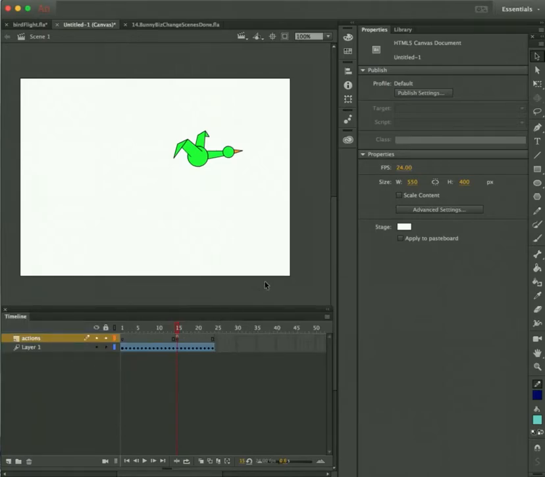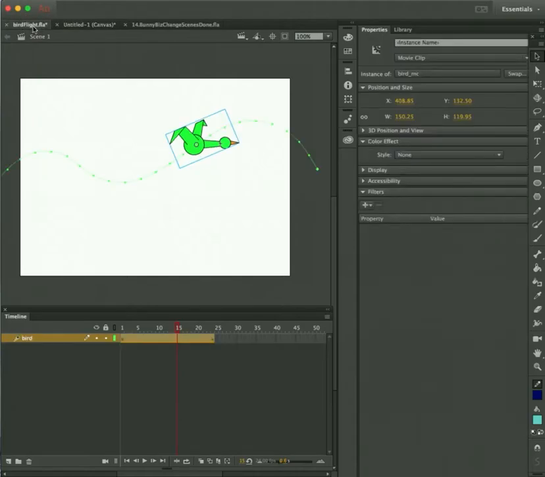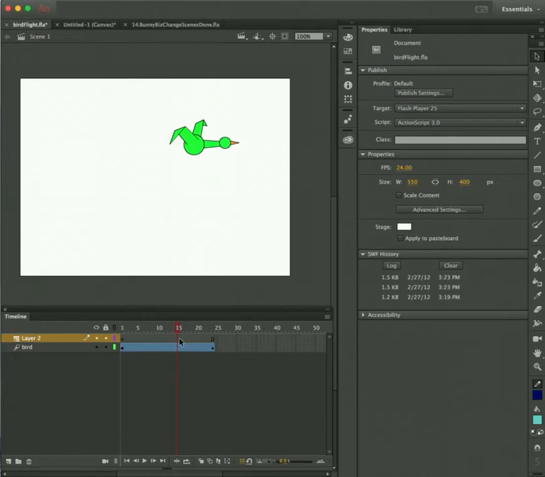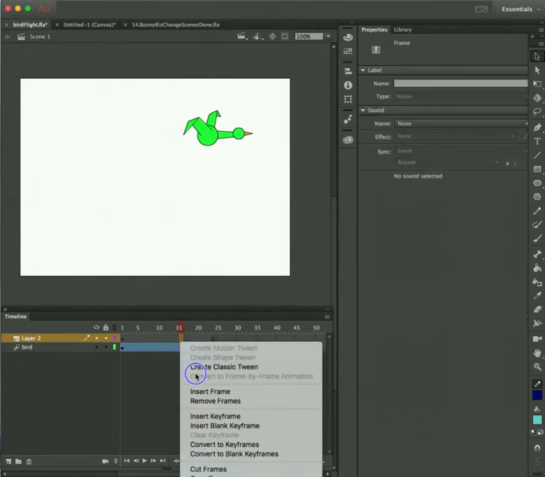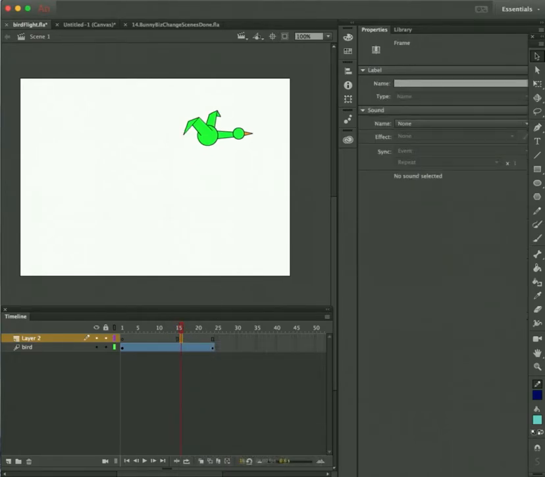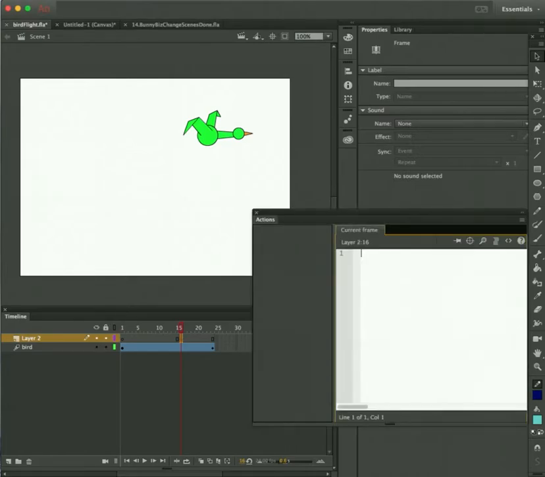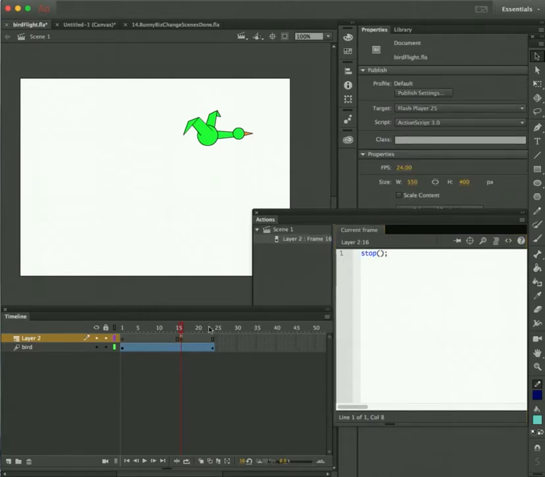It used to be with an ActionScript 3 document, which is what I have back here, that I would do something simpler. Insert blank keyframe, Window, Actions. I would just type in stop, open, close parenthesis, and that's all I'd have to do.